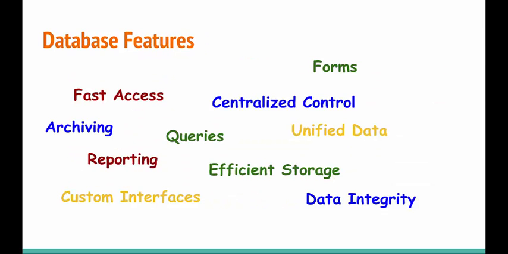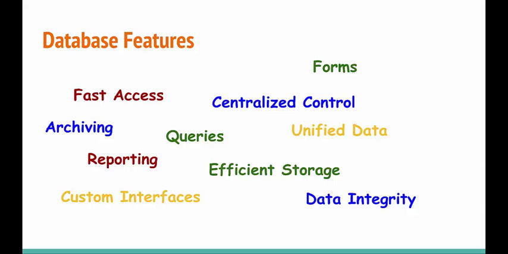Now, database features, of which there are many, are summarized here. These are just a few. Databases provide fast, efficient access to data, but they also provide centralized control of data, unifying different pieces and different sets of data from across the enterprise under one umbrella. By doing this, we can make queries of our data and learn more about our organization, about the world around us, or what have you. And we interact with the database through things like forms and reports.